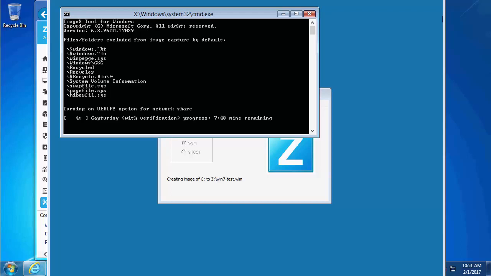So we can see the percentage progressing here. It's reading the files from this machine and sending them to our image file in the share folder we created before.